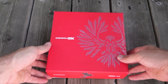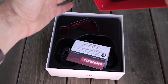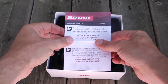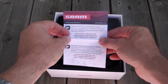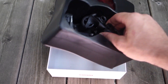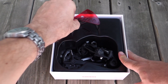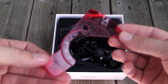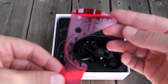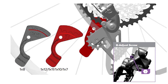With the shifter out of the way, here's the rear mech. It's supposed to work just fine not only with the GX shifter, but also with XX1 and X01 for those of you that want to upgrade to a better shifter, as is often done. Warranty is 2 years just like with the other components. There's nothing underneath in the box. What I have here is a little tool for adjusting the B screw, which is also usable on an 11-speed system - and from what I read SRAM plans to ship this with all the 11-speed derailleurs in the future as well.